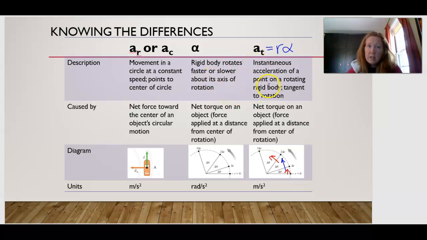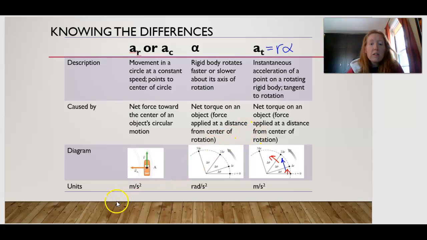Those are different. Those are accelerations that are caused by something else, and we haven't talked about what torque is yet. We're going to get to that pretty soon. But those are accelerations that are happening. In the case of alpha, you're measuring that in radians per second squared. And a_t is just meters per second squared, but it's explaining how a particular point on that rotating body is going, tangentially, how fast it's speeding up or slowing down in that direction.